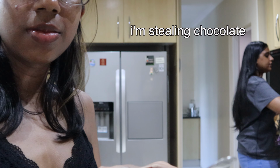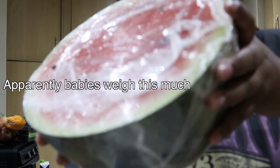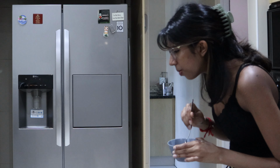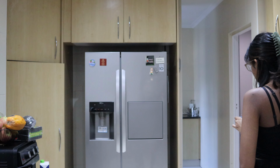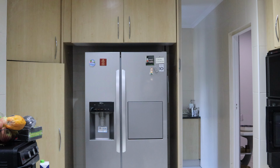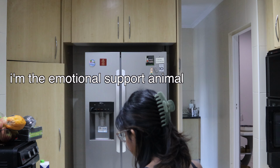I'm stealing chocolate. Apparently babies weigh this much. This looks good. Okay. Might need a little more milk. She's the cook, not me. I'm here to be very emotional.